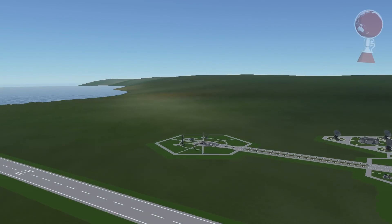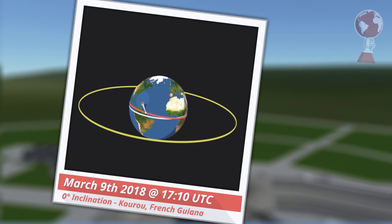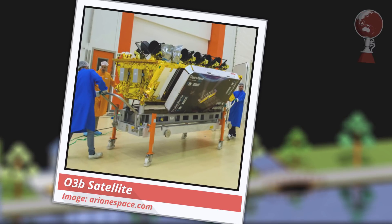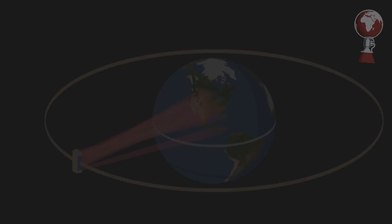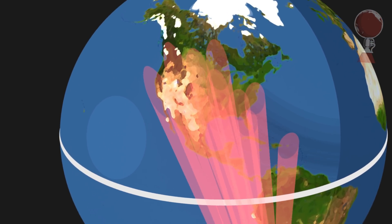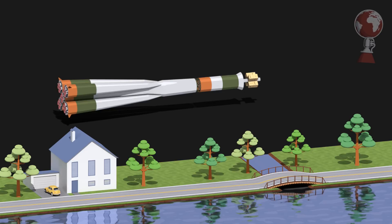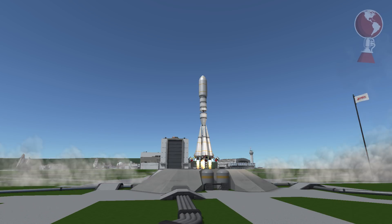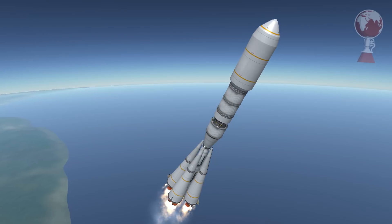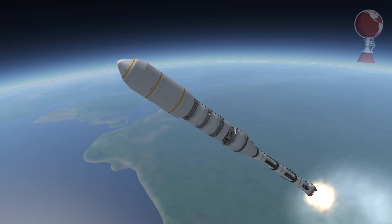Number 2 was a Soyuz which launched on March 9th from Kourou for Arianespace. Its destination was a rather unusual equatorial medium Earth orbit at an altitude of 8,000 kilometers. Up top were four communication satellites for O3B Networks, each with a mass of 700 kilograms, featuring 12 steerable dish antennas that can each track and cover a spot on the ground roughly 700 kilometers wide. A fun fact: based on their orbital height, the satellites orbit Earth exactly 5 times a day, but because Earth rotates below, they only fly by each location 4 times in 24 hours.